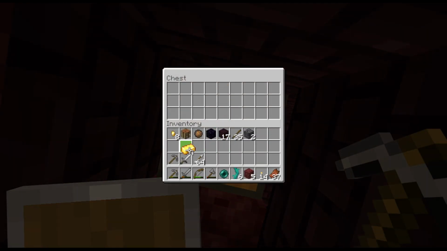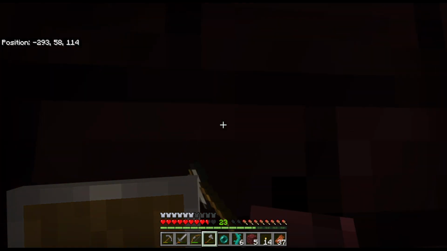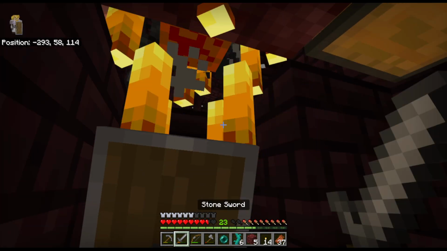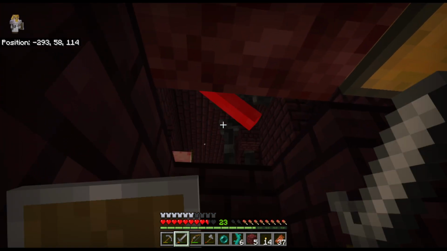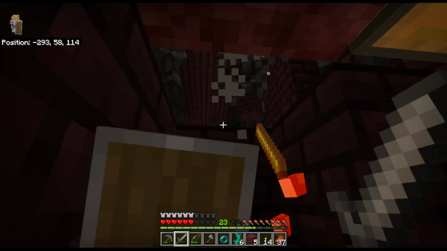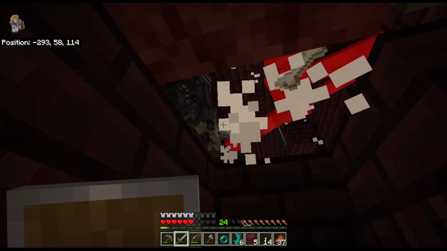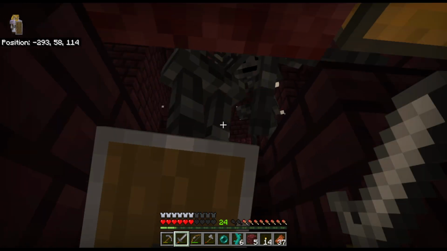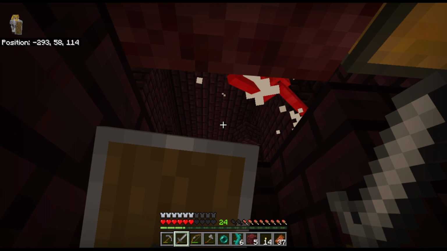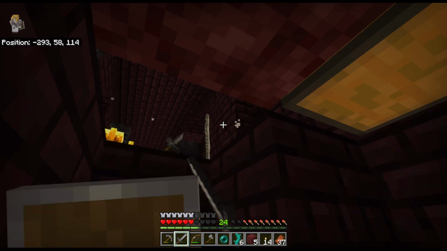Well, that's convenient. There's a bit of gold in that chest. That is the chest. Now, I have no choice but to be here, because if I want to get to the end, I have to kill the wither skeletons, because they drop the end portal frames. This is actually quite a good farm, though, right now.